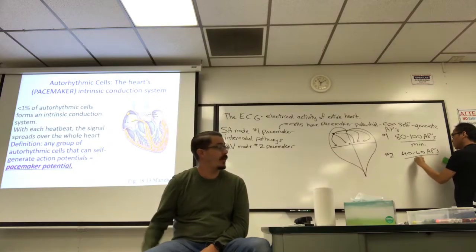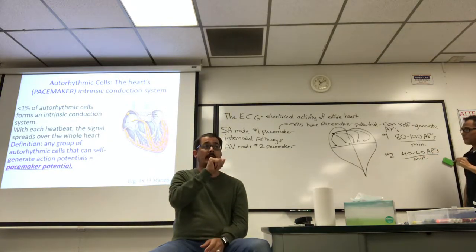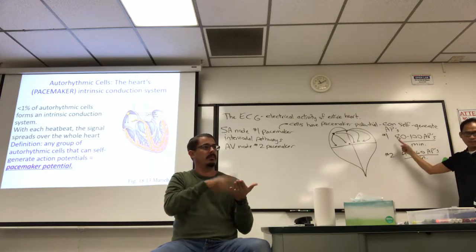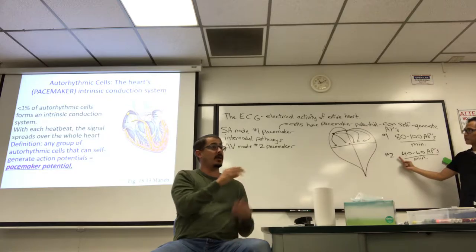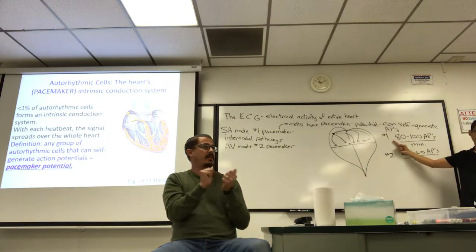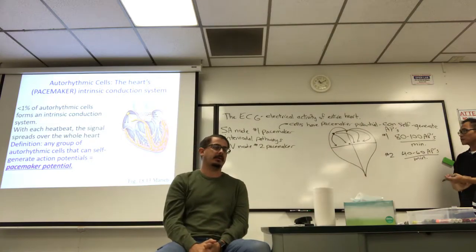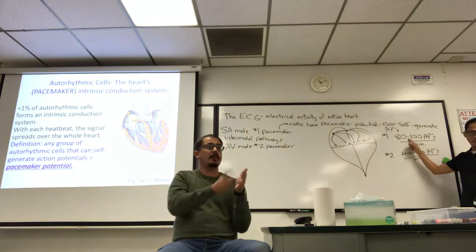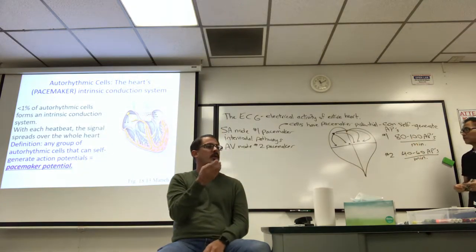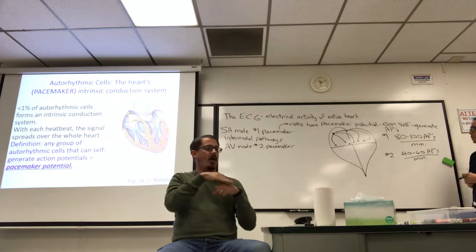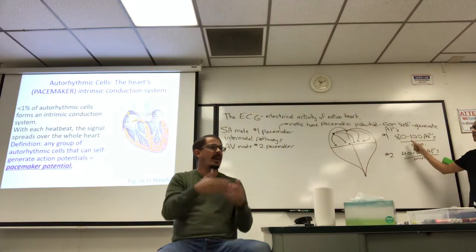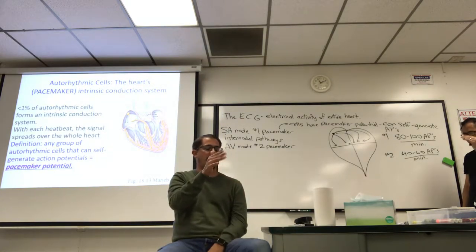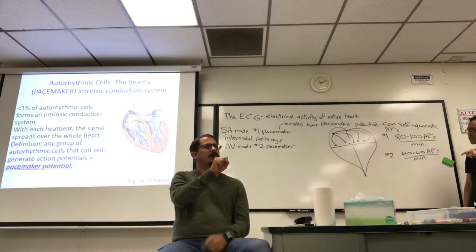Now, this rate of action potentials is important. We're talking about your heart rate. Whatever your average heart rate is, it's established by your number one pacemaker. You only use your number two pacemaker if something's wrong with your number one pacemaker. Your average resting heart rate, about 75 beats per minute, is slower than what this is capable of doing. So that tells you there's some autonomic influence on your number one pacemaker. And whatever rhythm the SA node establishes in your heart, we call that your normal sinus rhythm.